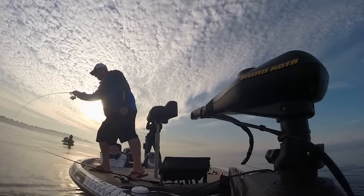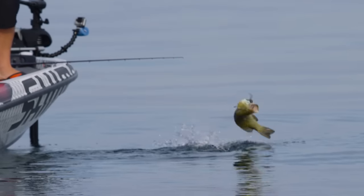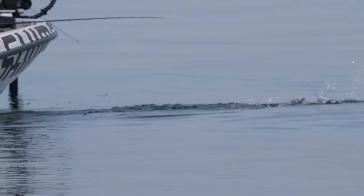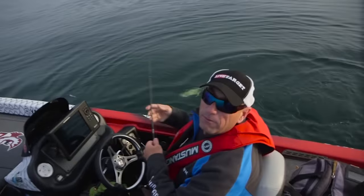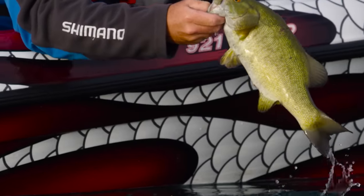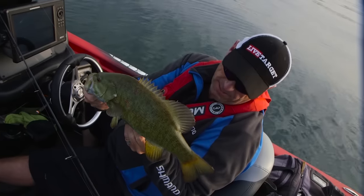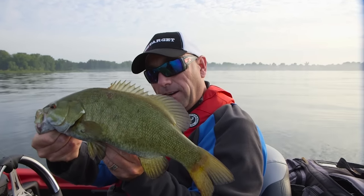Oh, you ain't that big, dude. You are not that big. You know, even when you're throwing a crankbait like we are here today, always, always have a follow-up bait. I mean, this dude just followed me. I lowered a little flick shake on him. I did the little flick shake, boom. And he could not resist. Little chunk. I mean, that's not a giant, but that is a chunk.